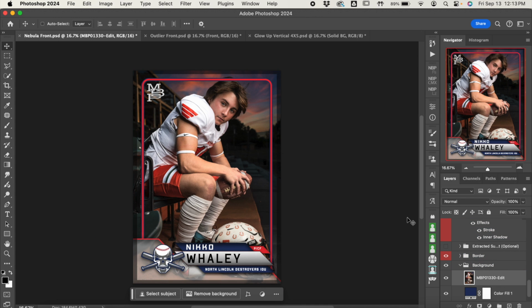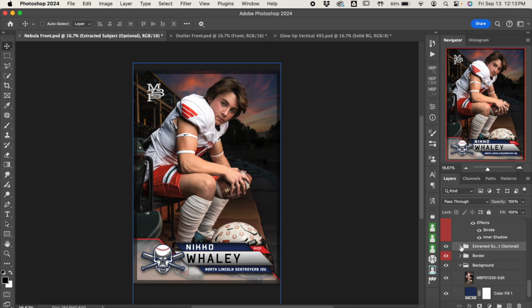Here's a trick. If you do want to get weird and add some more separation, I'm going to duplicate this. I'm on a Mac, it's Command J, and I'm going to grab this copy and bring it up here to the extracted folder.